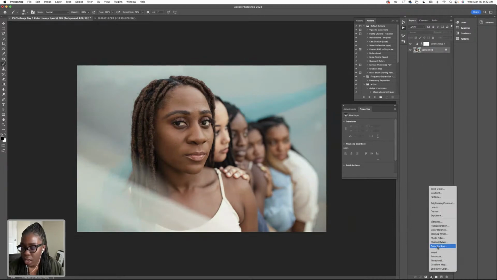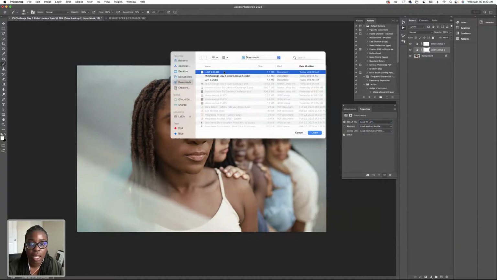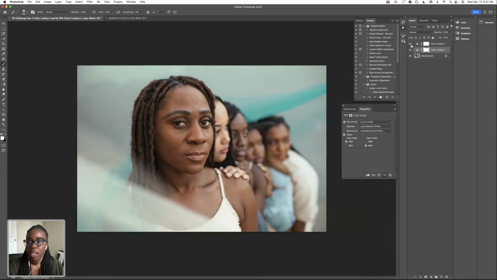And then we go back to color lookup, load 3D LUT. This is the second one. So which one do y'all prefer? Let me know in the chat. So this was the first one that, hold on, which one was the first one? Yes, I believe this was the first one that we created. Let me see. Hopefully I'm going to give it a moment to let it sit and simmer.